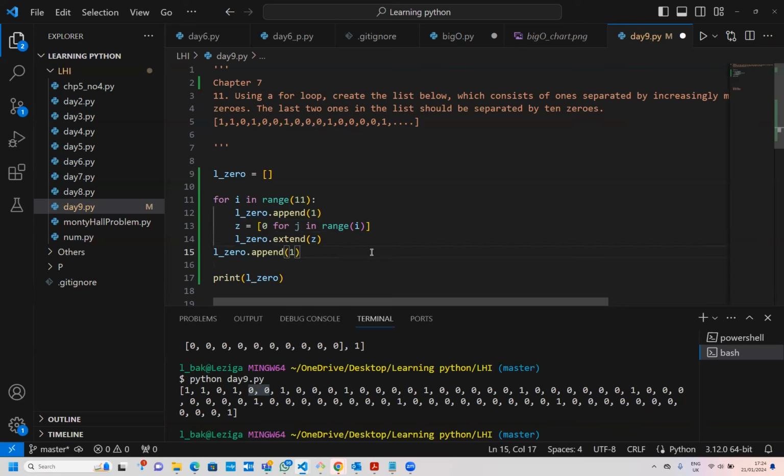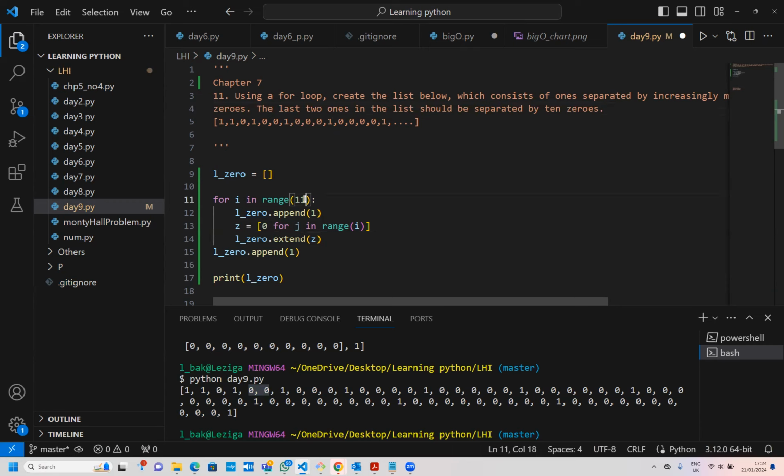After 1, I'll add the zeros, but the zeros will be changing according to 0, 1, 2, 3, and so on. And then the question said the last 2 should be separated by 10 zeros. So I assume that they needed the list to be up to 10, because the zeros keep increasing by 1, 2, 3, 4, 5, 6, 7, 8, 9, 10.